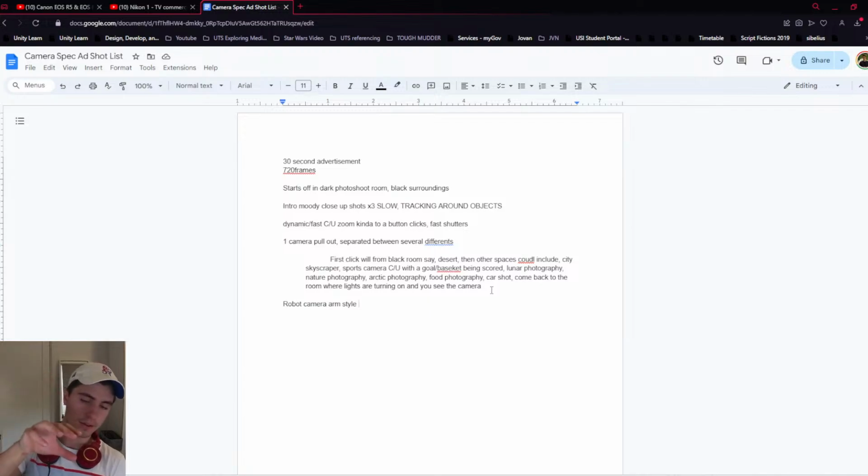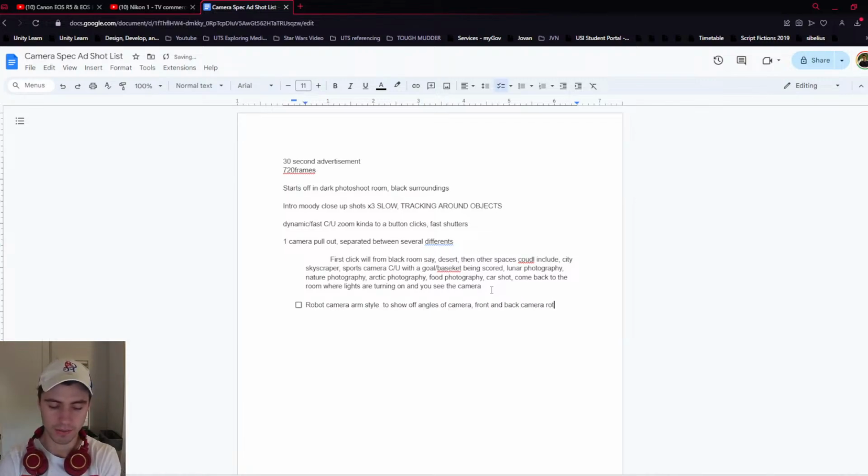So the object starts here, and the camera will go like a zoom, that kind of thing, to show off angles of the camera, front and back, and the camera rotates around as well to show off different sides.